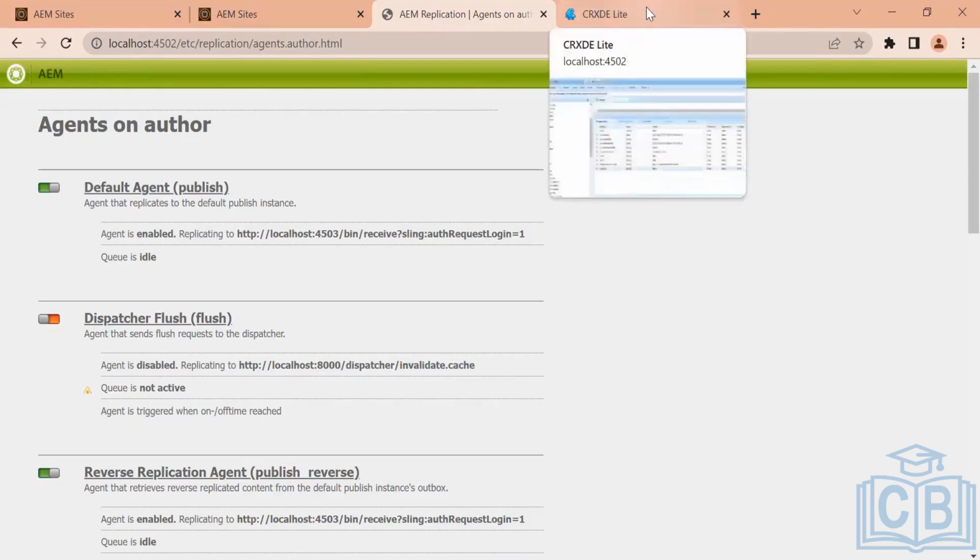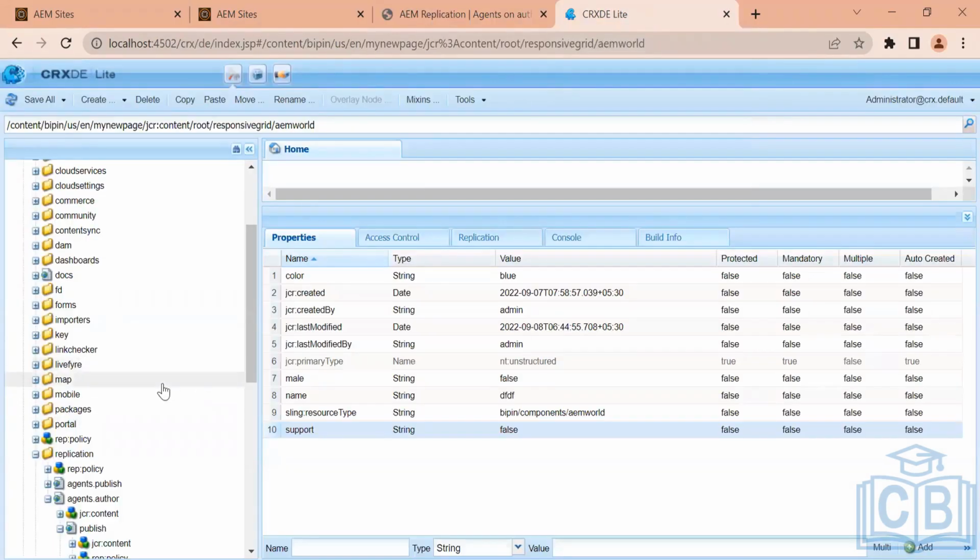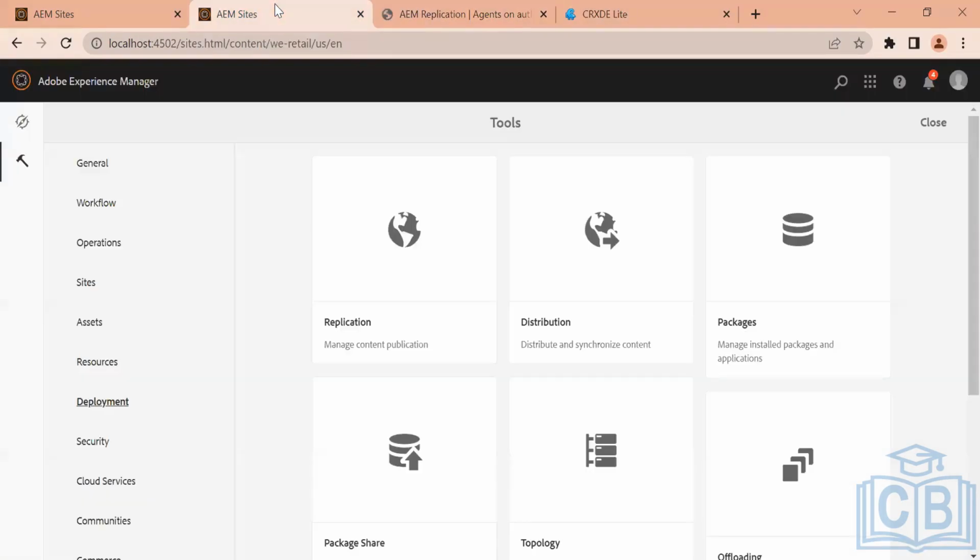Is there a sample structure, at least, to see how that node value and that transport file look for a page? When I publish a page, I would like to see how it is forming that. No, we cannot see how it is forming. That is Adobe's work behind the scenes and has nothing to do with developers, how AEM is working. Tomorrow you will not go to Adobe and say you need to know how AEM shows this screen.